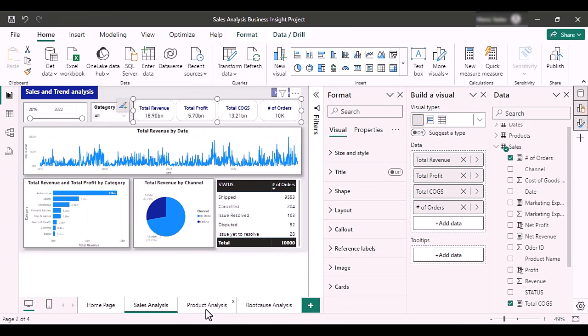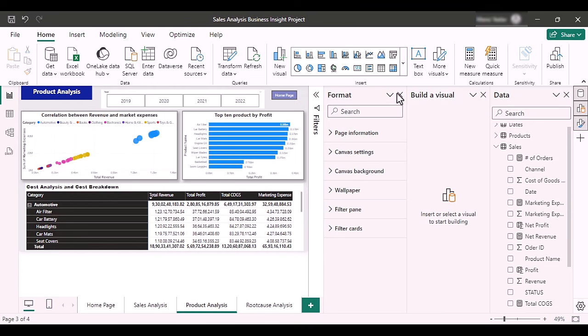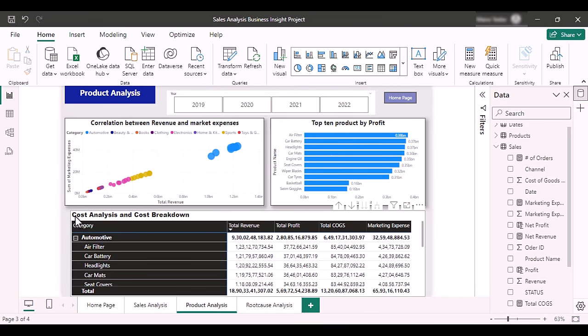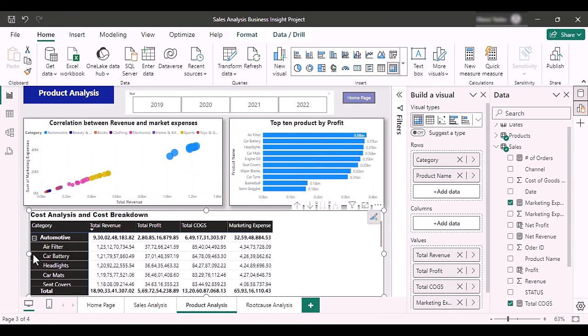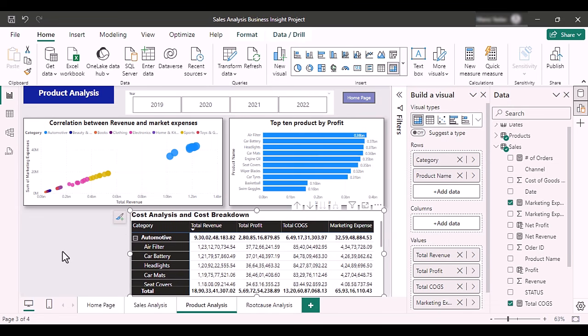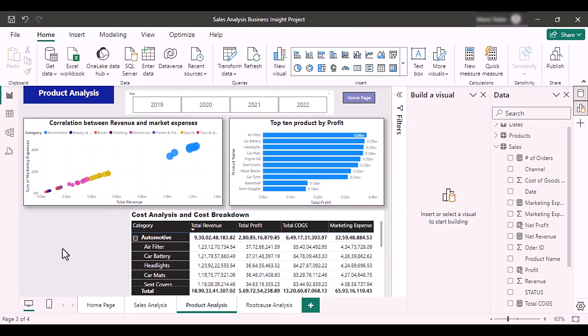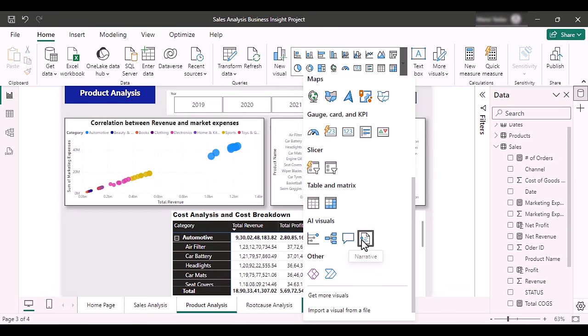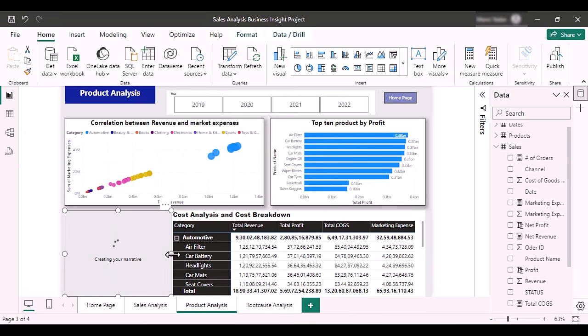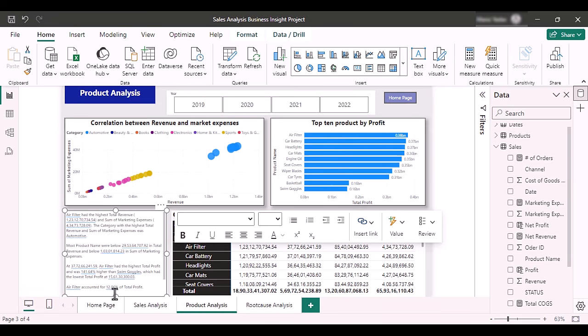So let's go to product analysis page, and here we are going to add more insights. To add more insights, let's make some more space. We don't have enough space, so let's resize this, and we are going to use AI feature which is given in visuals. We are going to use AI in BI, means we are going to use these smart narratives which are going to be created within few seconds, and based on the data points used in this current page, these are created. These are fully dynamic and interactive.